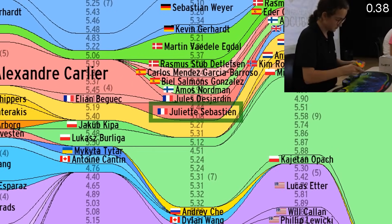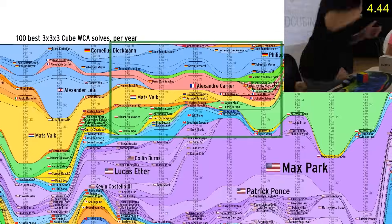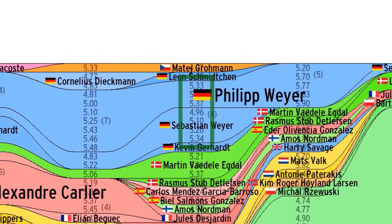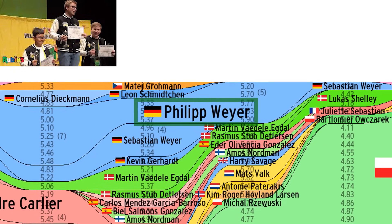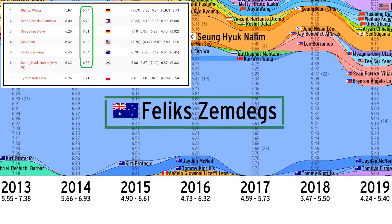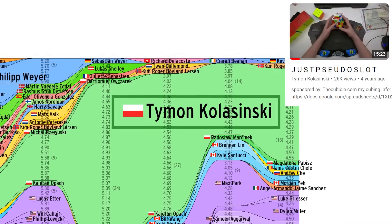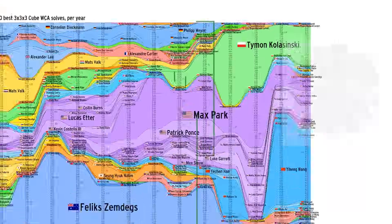Juliet Sebastian broke the female world record with a 4.44, which was also the fastest in Europe at the time. The Veyer brothers, prominent in speedcubing for nearly a decade — especially Sebastian at 4x4 — continued to pull impressive times, including multiple 4s. Philip Veyer even won World Championships 2019, the closest championship ever, with the top six finalists all scoring within 0.011 seconds. And one last thing happened in 2019: a kid known for being really good at Pyraminx started pseudo-slotting at 3x3, and suddenly had seven entries on this chart. But then — boom — pandemic.